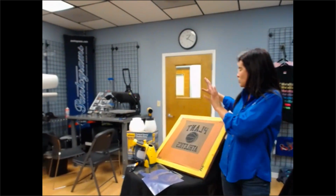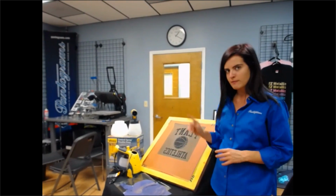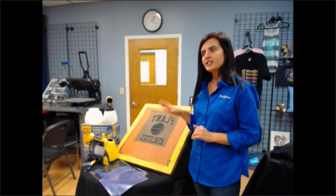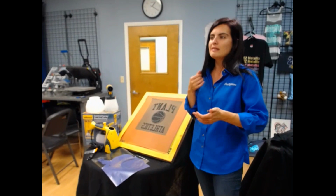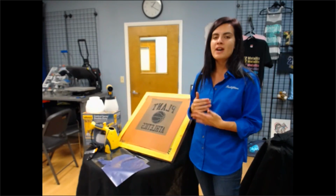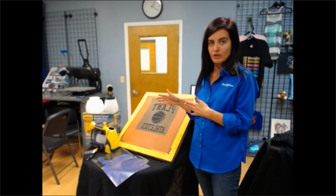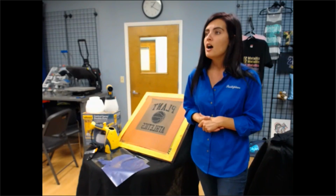It's not to completely shut down every other process in your shop. It's to make you more money and to save you from doing the more complicated processes, you know? It's going to give you the freedom and flexibility and the money you're wanting when you're doing the short runs and the multicolored t-shirt orders and the promotional items and the stuff that would normally give you a headache and take you away from your family. This will solve those problems for you in half the time and half the prep temperature.